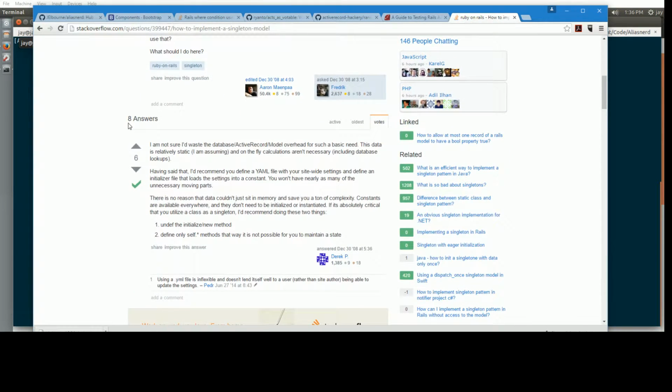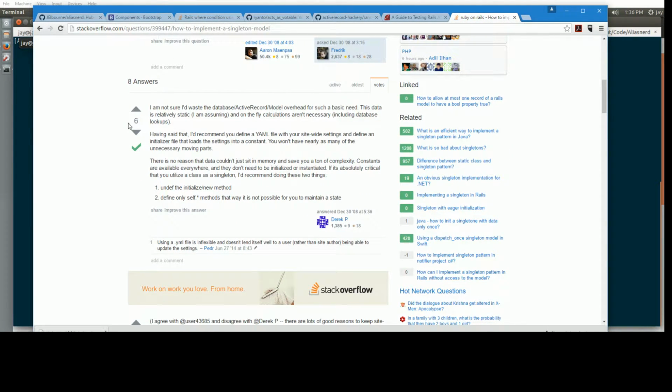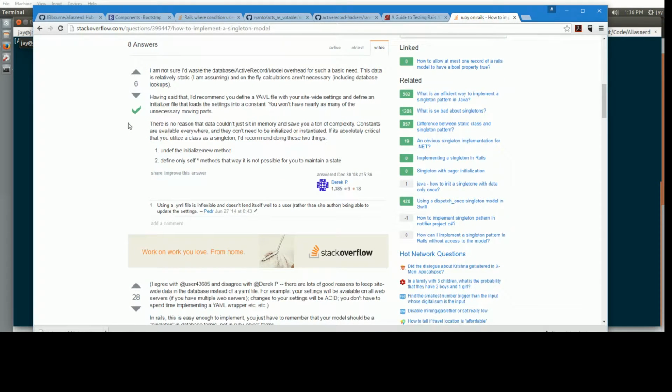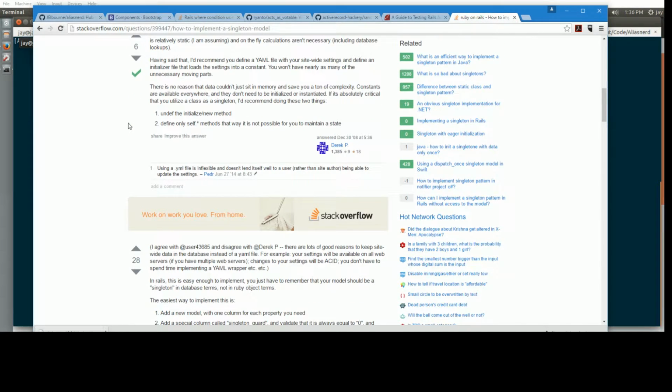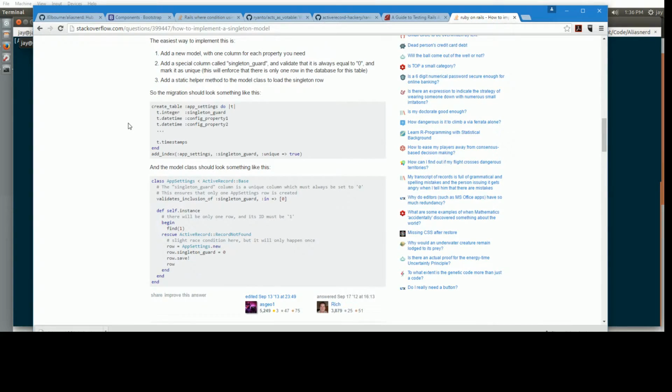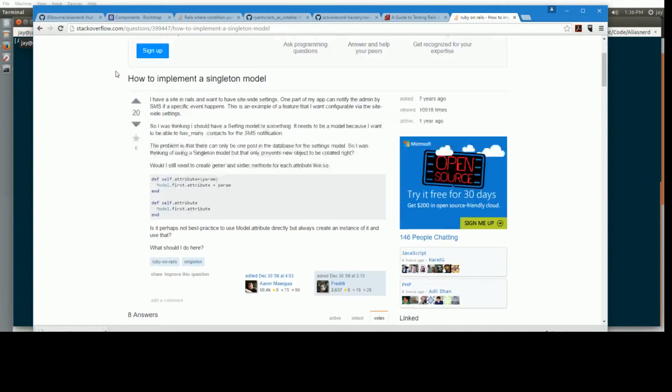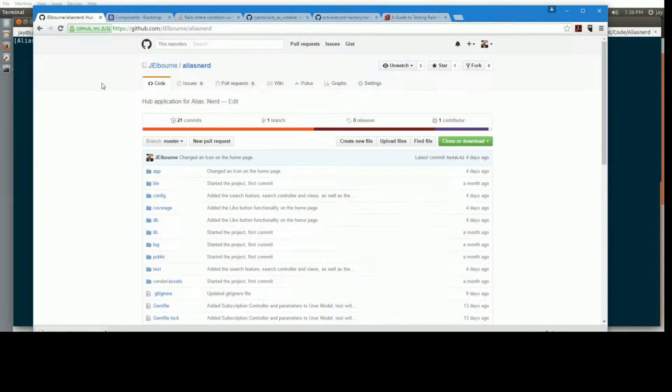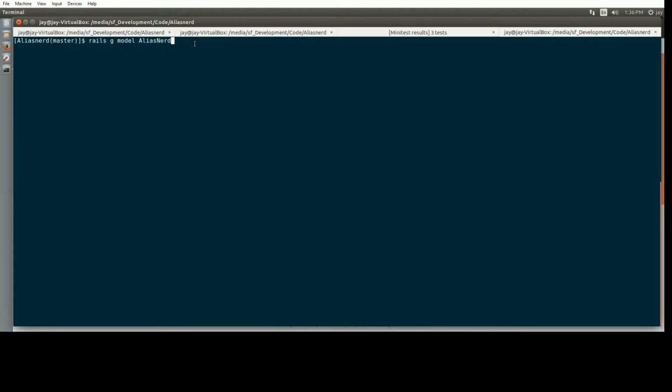Yeah, I'm not going to worry about that. So I'll just keep it simple here. The model will just be called alias nerd. So this is going to be settings and different configurations for the whole thing.